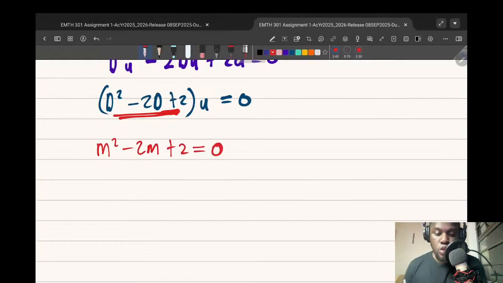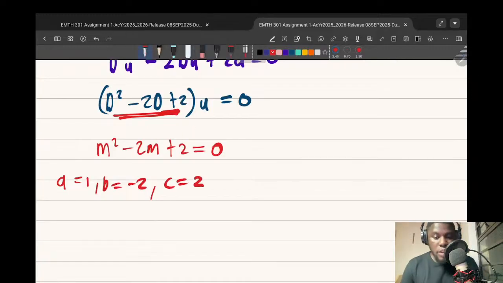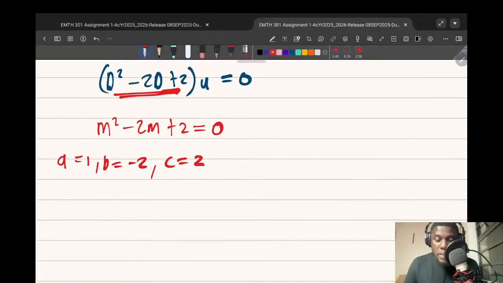Then what you're now going to do, solve. You find your a is 1, which is the number before m squared. Then you get your b is the number before m, which is negative 2. Then you get your c is the constant which stands alone, so c is 2. So now you're solving this equation, and you solve it the way we did the previous one on top, which was equal to 0. So we create one which is equal to 0 by putting u where there is y. That is called the complementary function, and it actually works.